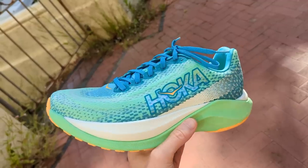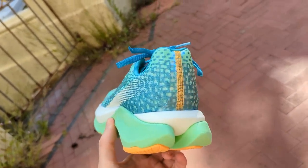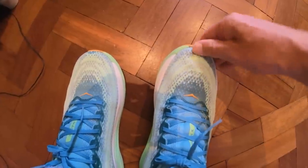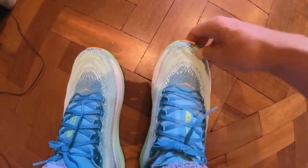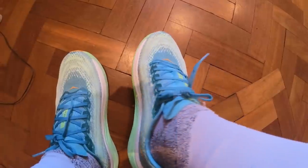Fit for me in the Hoka Mac X is fine in my size — I'm an 8 and this is an 8. There's a little bit of room in the front and it doesn't feel too narrow like some Hoka shoes can be. I found it very comfortable and would definitely stay to a size 8 in this shoe. I ran in a UK 8.5 and I'd recommend going true to size. If you've got particularly wide feet they might come up a little narrow around the big toe knuckle area, so just be cautious on that.